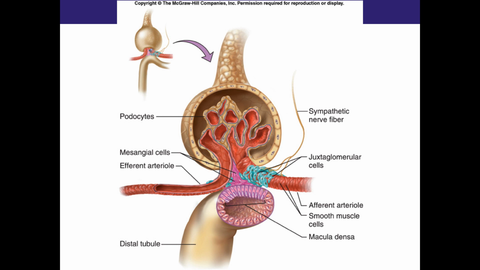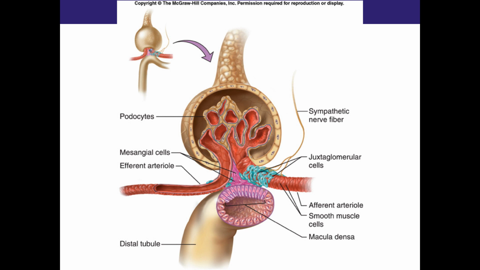So imagine you have such low blood pressure. It's so low that the flow through the distal tubule has pretty much plummeted. In that case, you don't want to lose any more fluid to your environment, so you might as well just shut off the system. You're basically not going to filter anything anymore because your blood pressure is so low. Does that make sense? Just shut the whole system down.